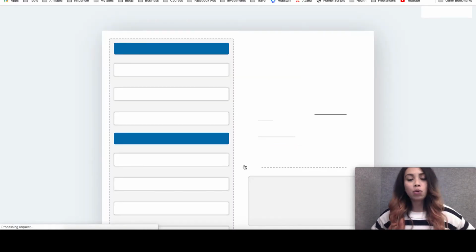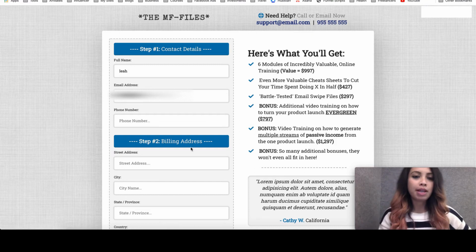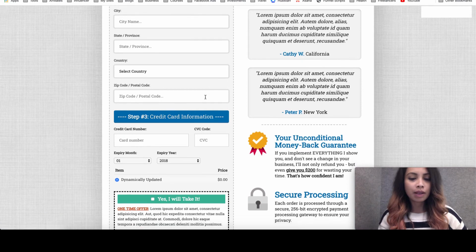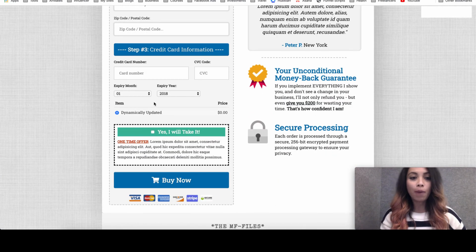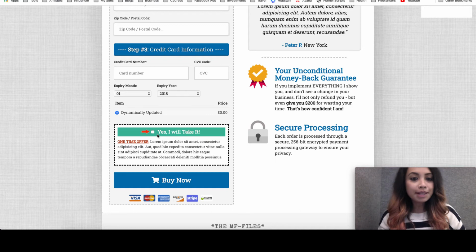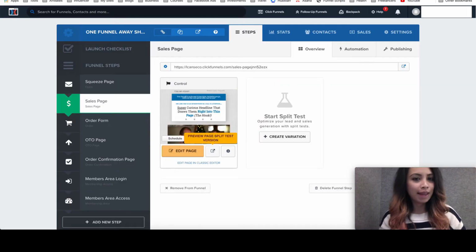So now we are taken to the checkout page, where you fill this out, and then boom, it's all there. But wait, this can be a price that you would have. A good price for an upsell is $37 or $97. There's a bunch of different ways, but yes, I will take this offer. They've already put in their credit card to buy that offer from the other page. Now they're going to get this upsell right here and buy now. So now I'm going to take you to that page.